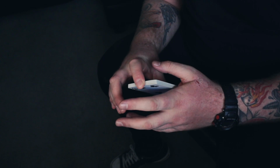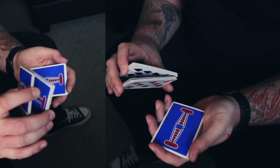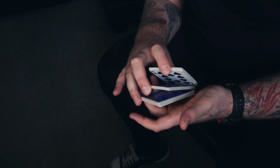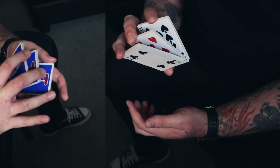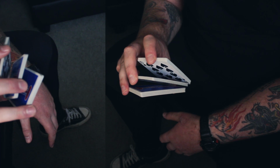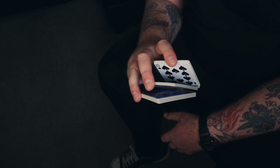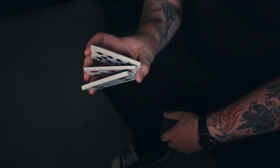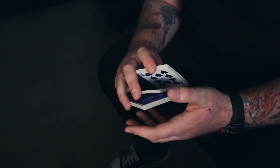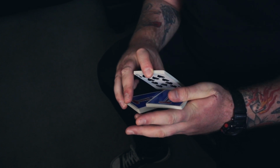So we'll just start with the swing cut we learned earlier, and now from here I'm just going to lift up another packet, and I'm going to pick up this lower packet with my right hand, and I'm going to grip it between my right ring finger and thumb. So you can see here now what I've got is 3 packets, and they're all being gripped each on one finger and against my thumb. So just like so. Now once I've picked this up, I'm then going to steal out the middle packet with my left hand, just like so.